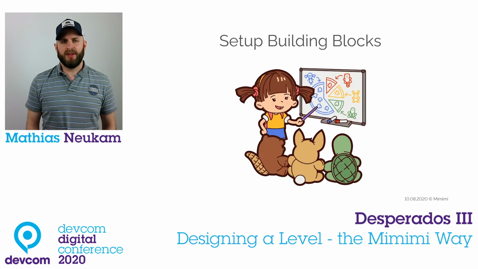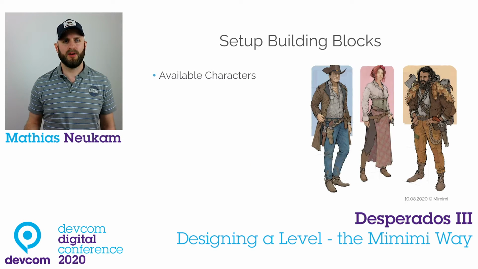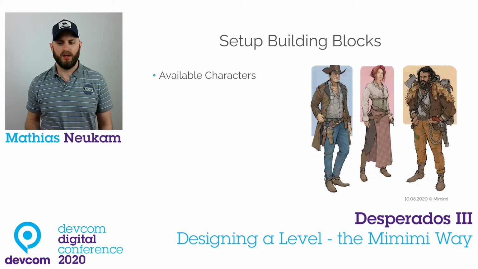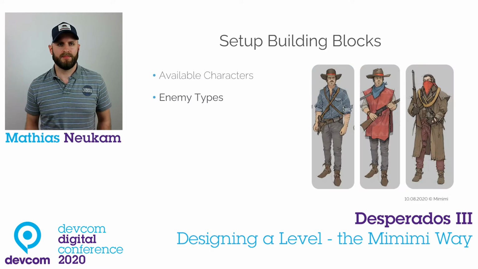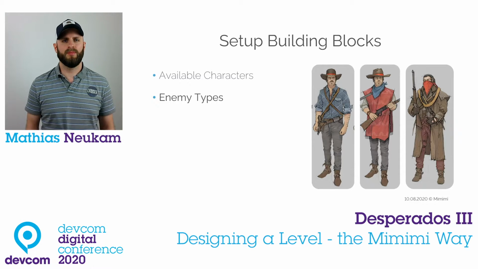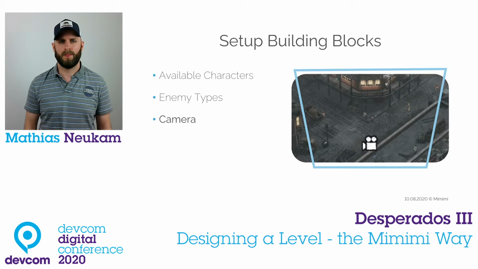But first, in order to do that, I have to tell you about our building blocks. First of all, there are the available characters. Available characters are always predefined in a level, and they are like the bread and butter we have. They are basically our toolbox. And in this case, it's Cooper, Kate, and Hector. Then we have basically 3 different guard types. They differentiate from each other by how they can be distracted. Basically, any of them can be distracted, but on some it doesn't work as great.